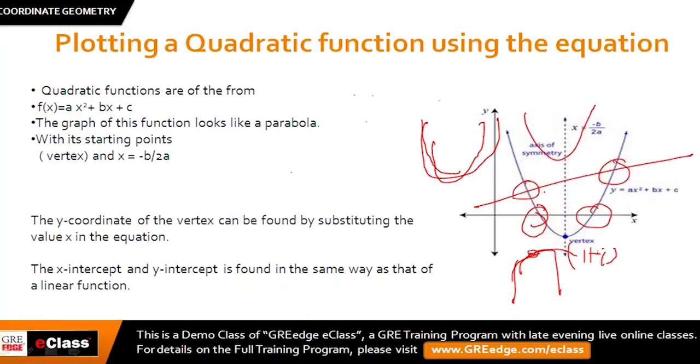So here we may discuss the intersection point, or we may discuss something as a straight line. What will be the intersection of the two curves? What is the point of intersection? Those kinds of questions you may get. So in that case, in addition to that, we will be able to define the vertex of the parabola using the formula.